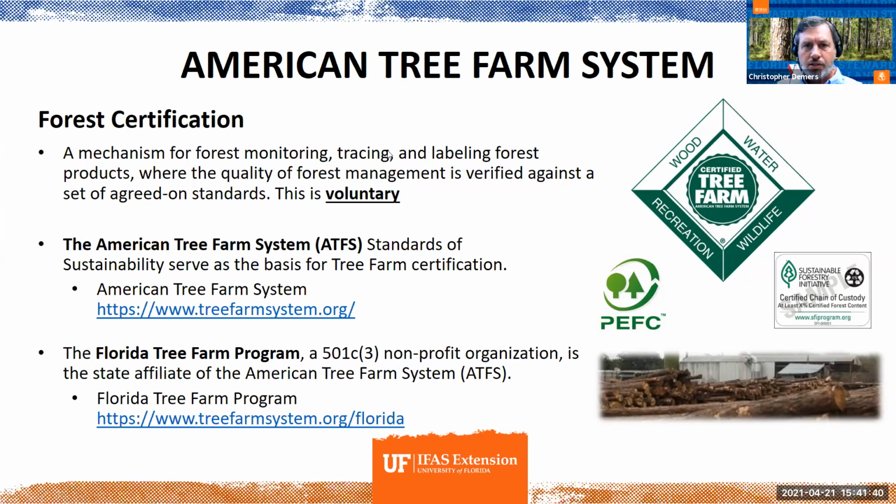All of the forest products that are harvested from certified tree farms are a part of a chain of custody, and that chain of custody is managed by the Sustainable Forestry Initiative. From the harvest to the mills and out the back door in retail, those forest products that are part of this chain of custody come with this label. So when you buy a box of tissue paper or see a magazine or paper products, solid wood products that have this label on it, the little leaf with a tree in it, also this PEFC, which is an international program for the endorsement of forest certification programs.